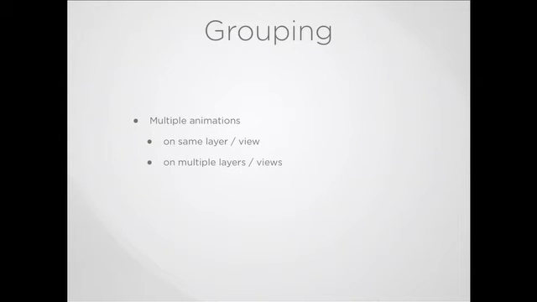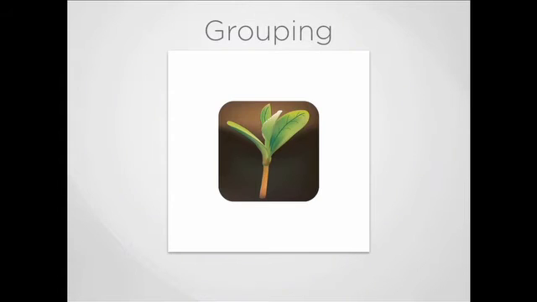Or you can animate several different layers or views happening at the same time as well. And that can be the same or different properties. And doing these more compound animations can really enhance the illusion that you're creating for your users over just a simple, one-piece animation. An example of this is the folding animation, which is in the sample app.